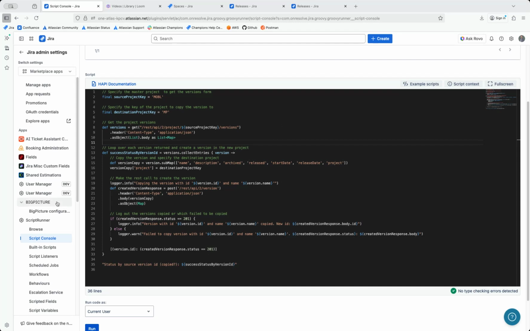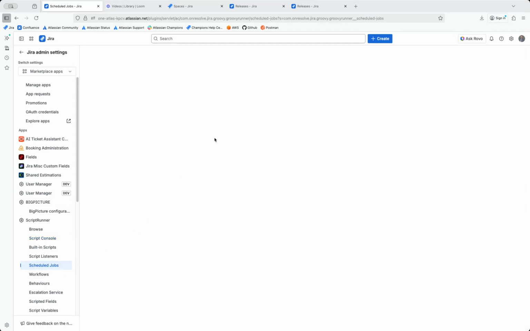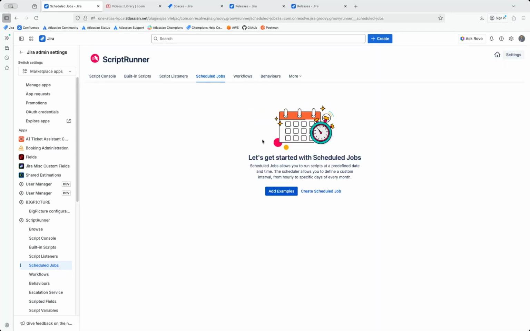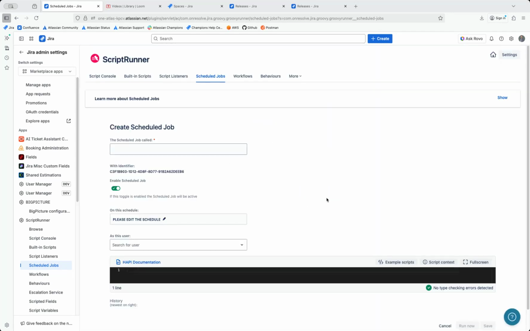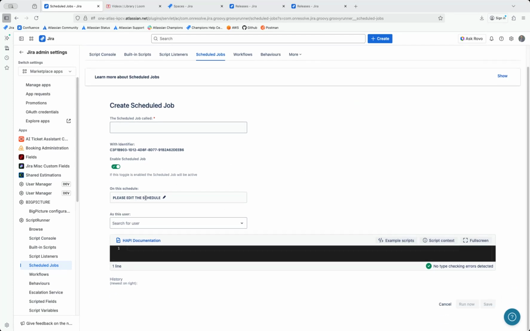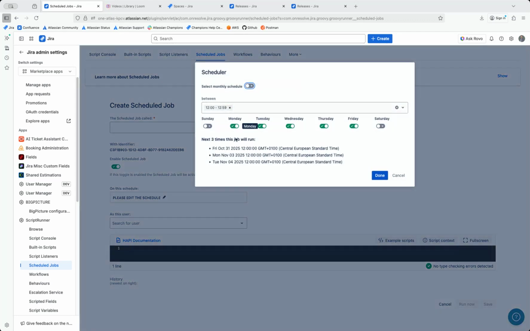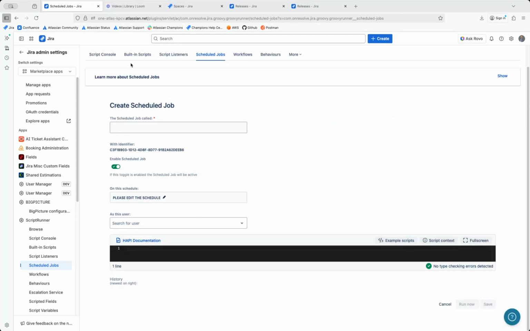But then again, if you go to scheduled jobs, you have the options for this. When you create it and this goes on, you can edit on which schedule this is going to happen. So of course that is possible.